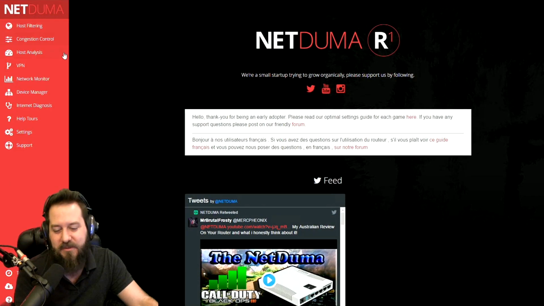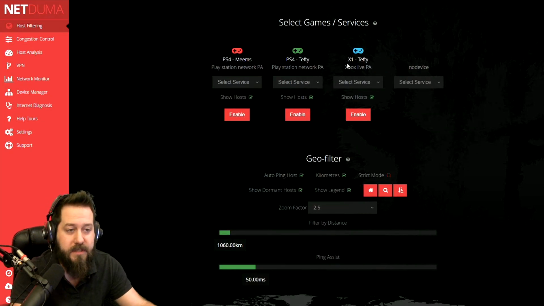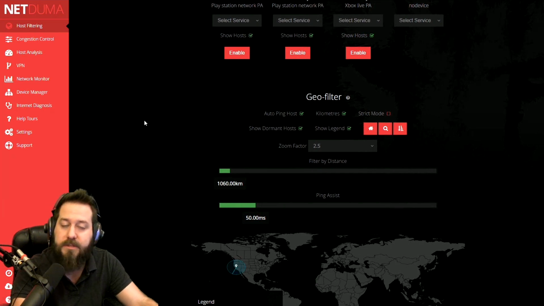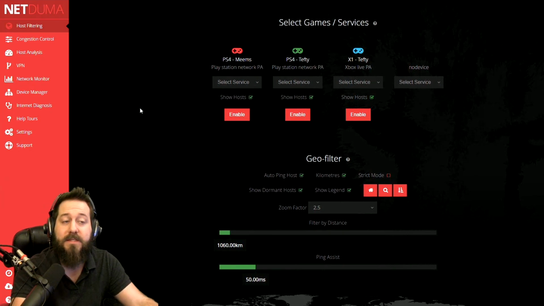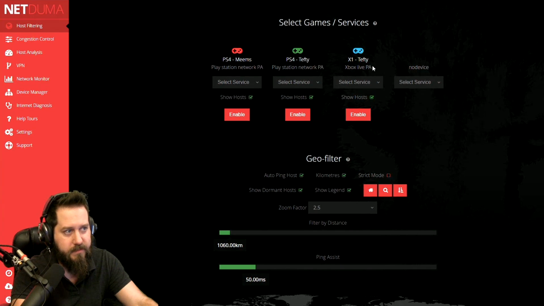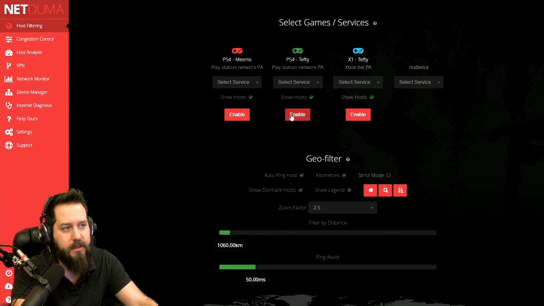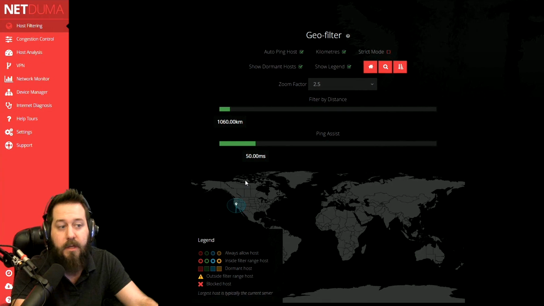Let's go through the features right off the bat here. So host filtering. The biggest claim to fame of the Netduma R1 is that it can correct or solve or prevent lag in multiplayer public games, which, as we all know as Destiny players, is a prevalent problem. So you can see I got PS4 Tefty, Xbox One Tefty, and Memes PS4 right here. You can actually go through and select different devices. You can enable it like so, enable, disable, and then it'll be active.